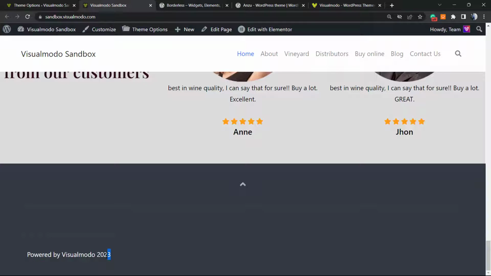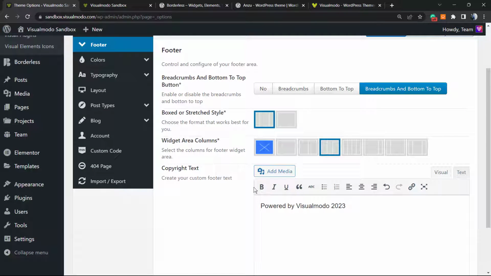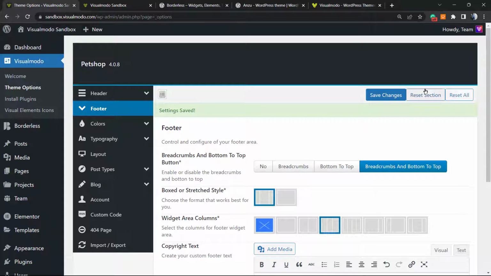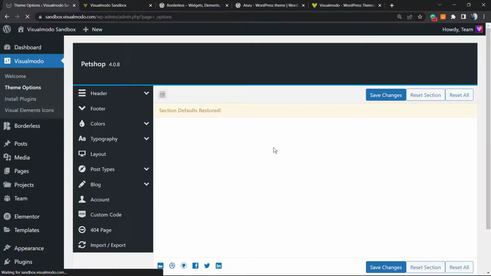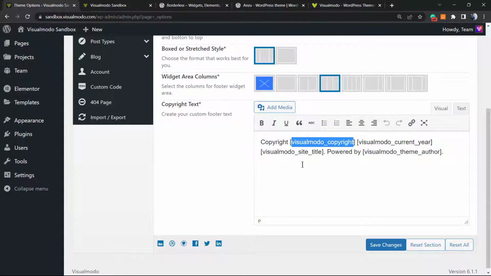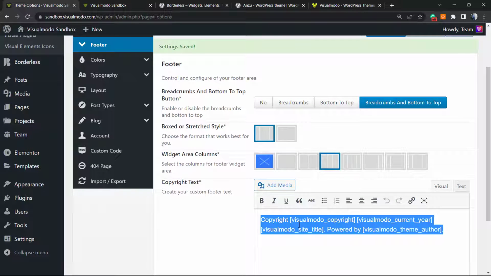But in the next year, at the beginning of the year, I'm gonna have to come here again and type 2024, okay? And this is a lifetime work. And how to change this? First of all, I have to delete this text, save changes, go to the reset section, okay? Just to refresh, and here is the default text that came into the WordPress footer when we installed our theme from the beginning, okay, and you do not have an old site, for example.